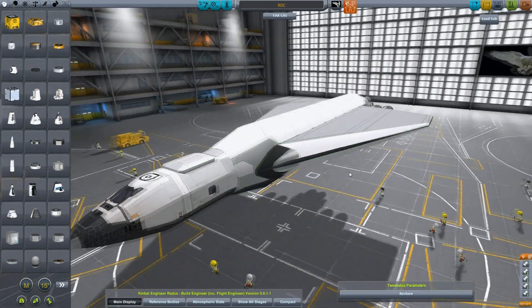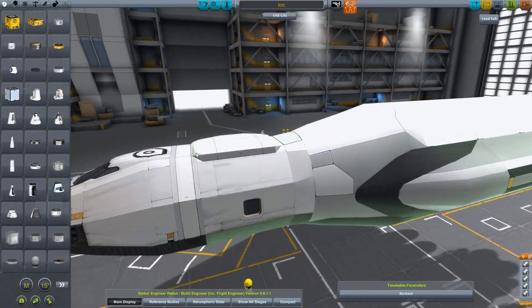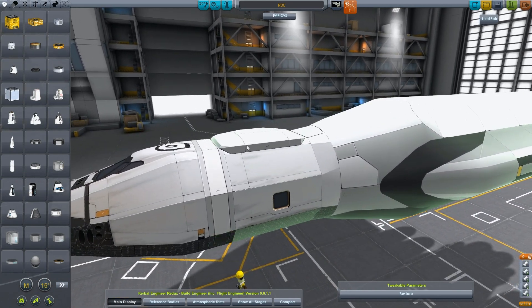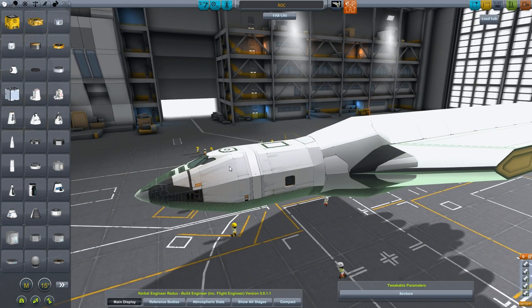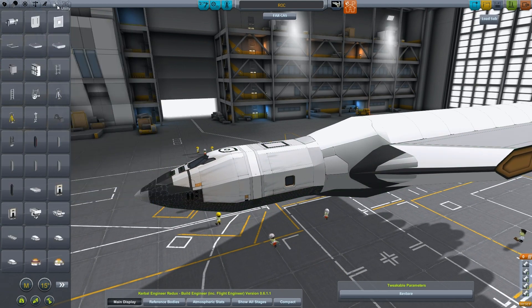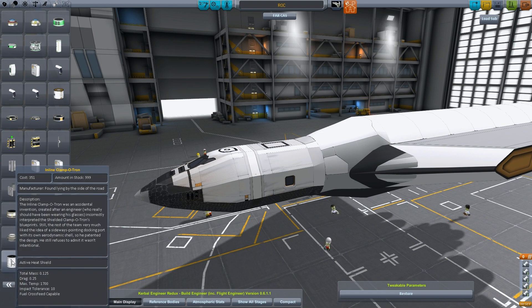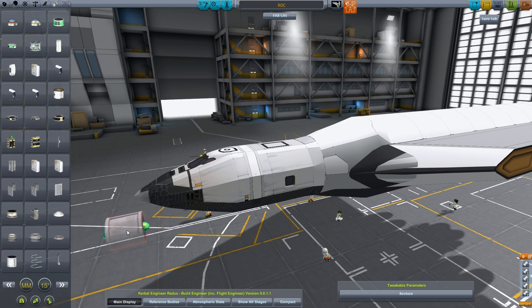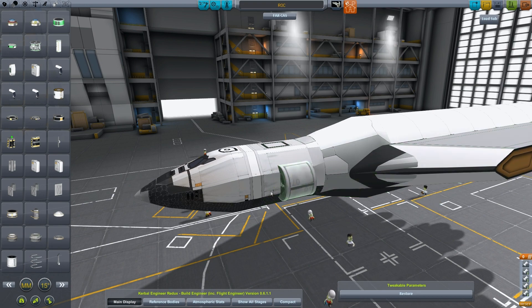This thing's bugging me — the docking port, the B9 docking port. As much as I like a whole lot of the B9 aerospace stuff, this particular piece is ugly. I do not like having any ugly on my airplanes. I've got a different idea about how to handle the docking port. I'll stick that thing on there like that.